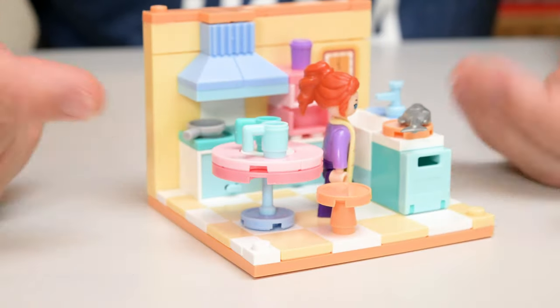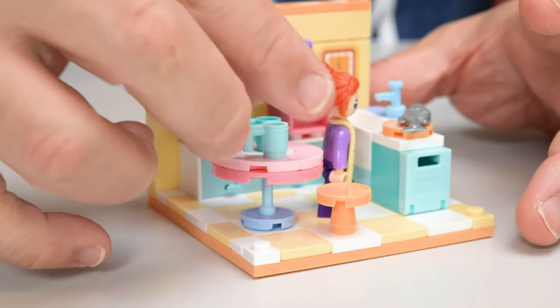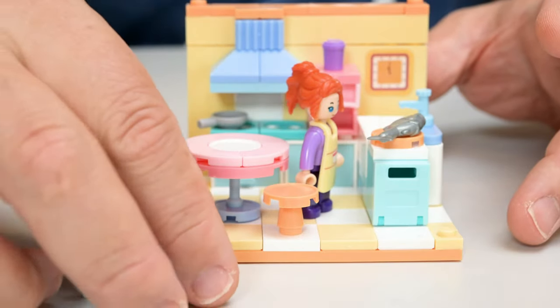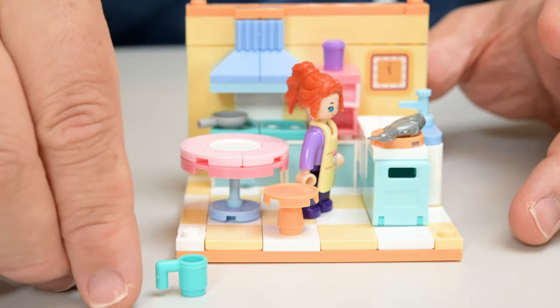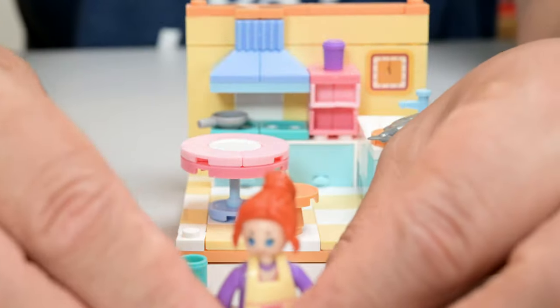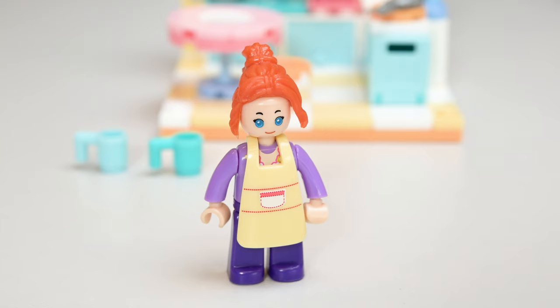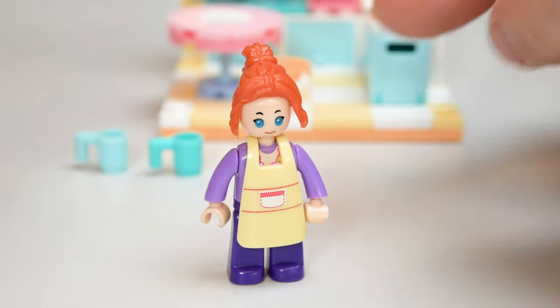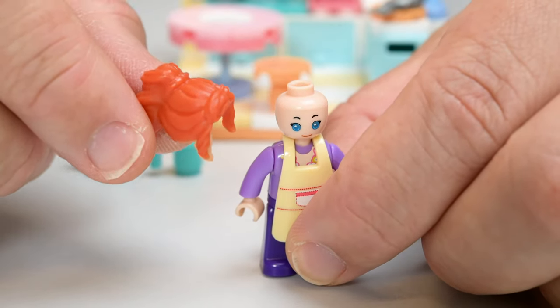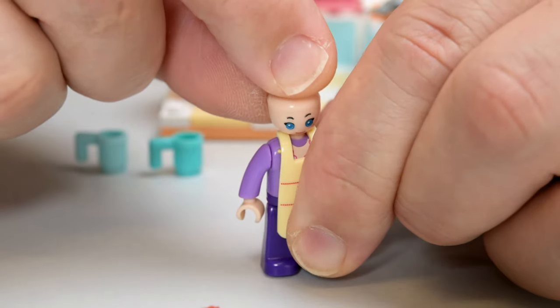We'll start with the table here. She's got a couple of mugs on there. We'll take those off. They look all right, even though they're those solid colors. At least they're not crazy bright orange looking cups. And this is the figure. Let's look at her real quick. That's Mama in the kitchen, with printing on the apron. But they have these hair pieces that are rubber. I don't like rubber hair pieces. I think they come off too easy. But anyway, at least her head can tilt a little bit.